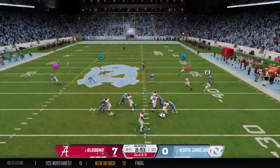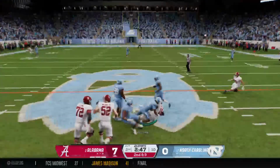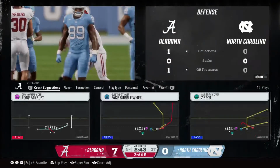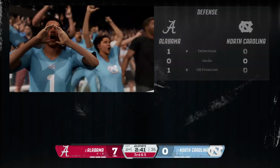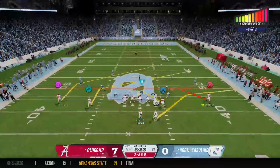Looking to pass. It's Willihan. Running out of time in the pocket. Tries to get loose in the scramble, but is brought down after a short gain. Well, that's just being crafty right here by this quarterback. It's not there. You pick up what you can and stay ahead of the chains.